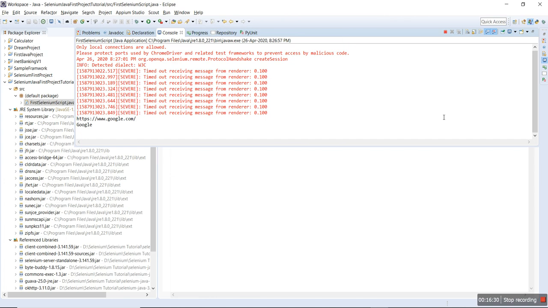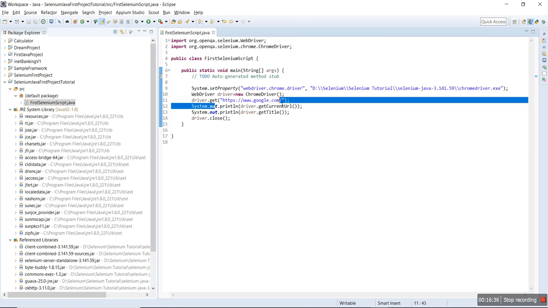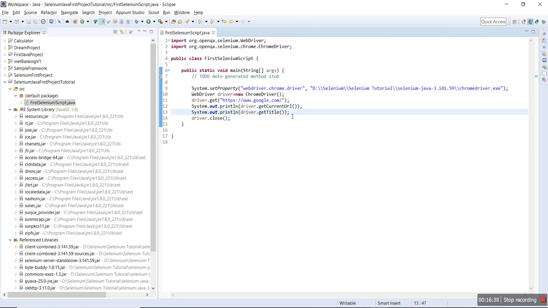Okay, closed. It performed the operations and printed us the URL and title. So these are some basic methods and some hands-on setup with the help of which you can set up and perform your first script on Chrome.